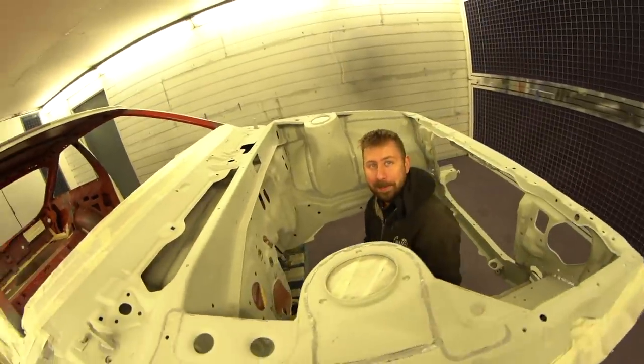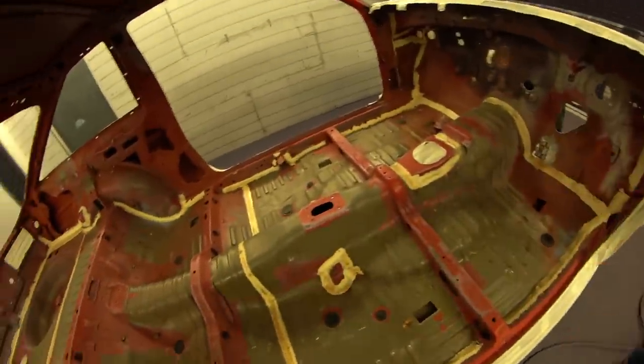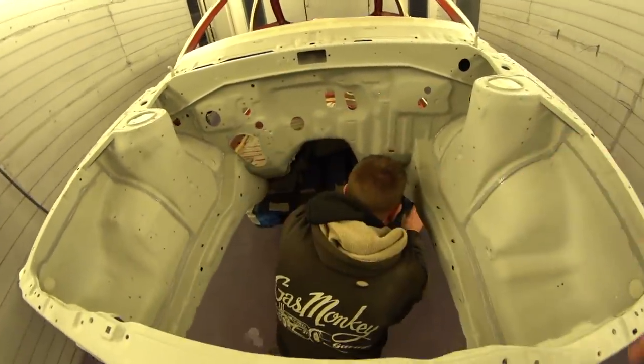Hey, let me take off your dashboard there and I just check if it's my car. Quick job there. Yeah. Oh, it's not it. Oh, it's not the car. Sorry. Wrong car. But yeah, I'm very, very excited to lose the million different colours in here. Even when we painted the engine bay, or primed the engine bay, just the uniform finish is very pleasing.